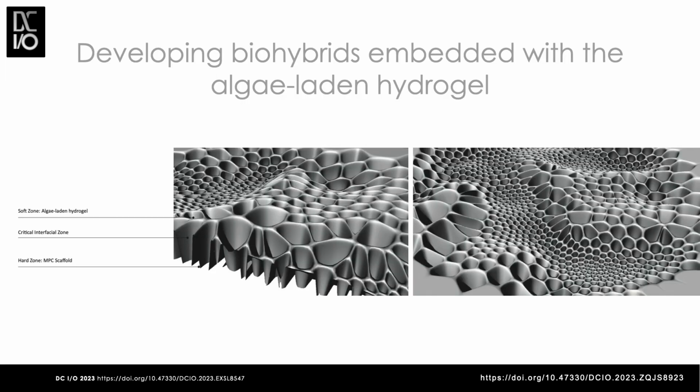Then we started to experiment with biohybrids, because the biomembranes had a limit. You can only create so many big panels or big three-dimensional structures with completely homogeneously viscous material or a gooey-like material. So we wanted to create a relationship between the material's viscosity and its photosynthetic properties with existing materials.